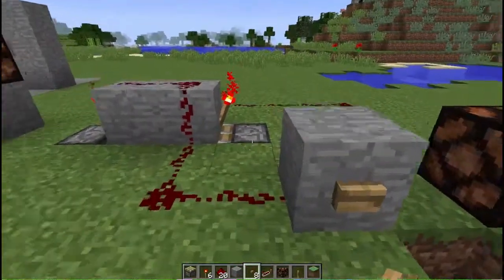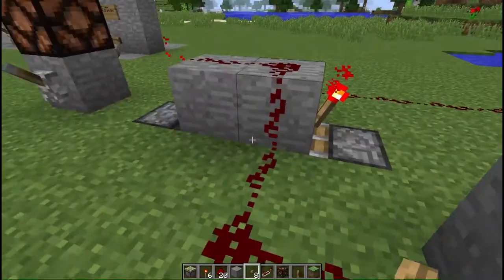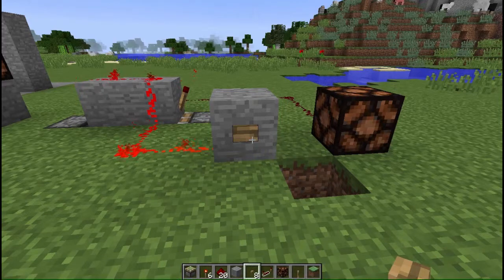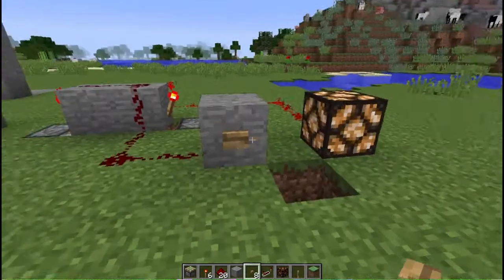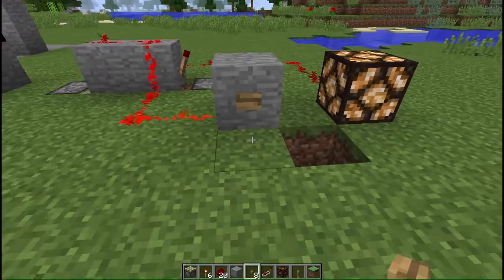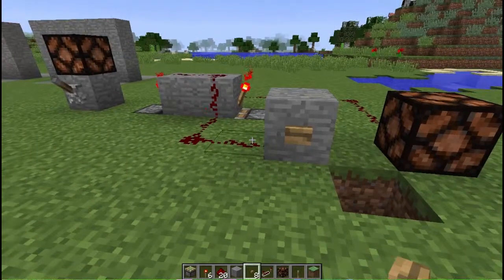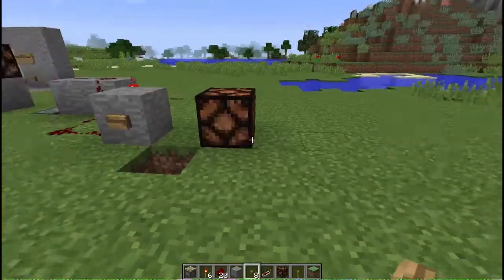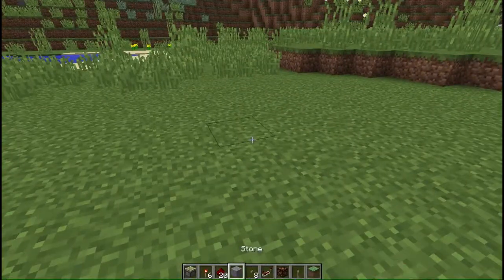What it does is it has two sticky pistons down there with a block in between, and a bit of redstone. So we'll just flip that, and you'll see that when we flip it, the light's on. You click the button again, and the light's off. Okay, so that's what's used in that door. I use this in many builds, a lot of different things. So let's show you how to do it.